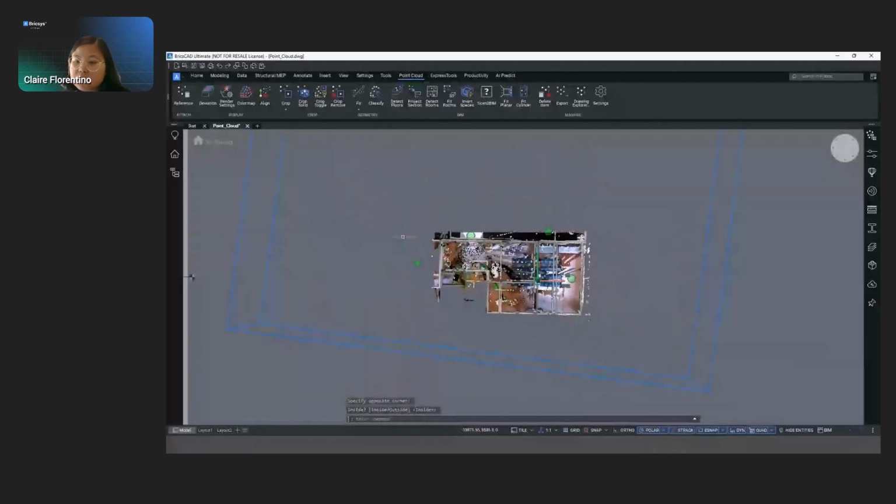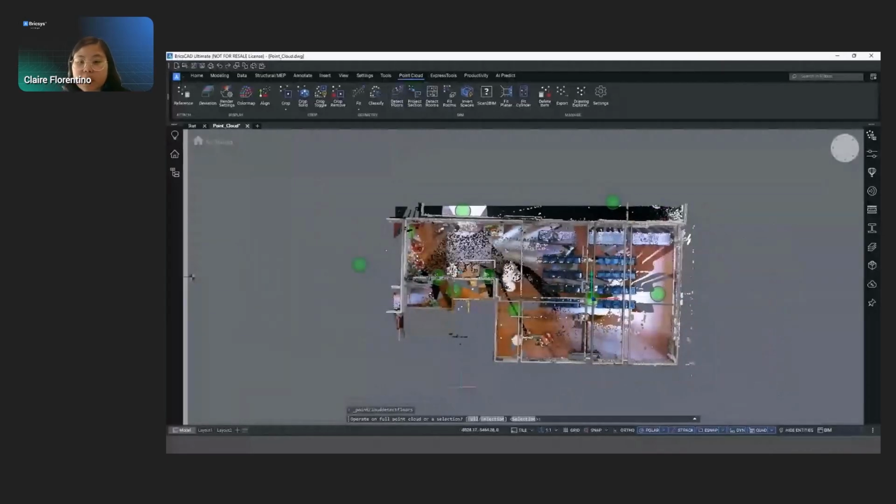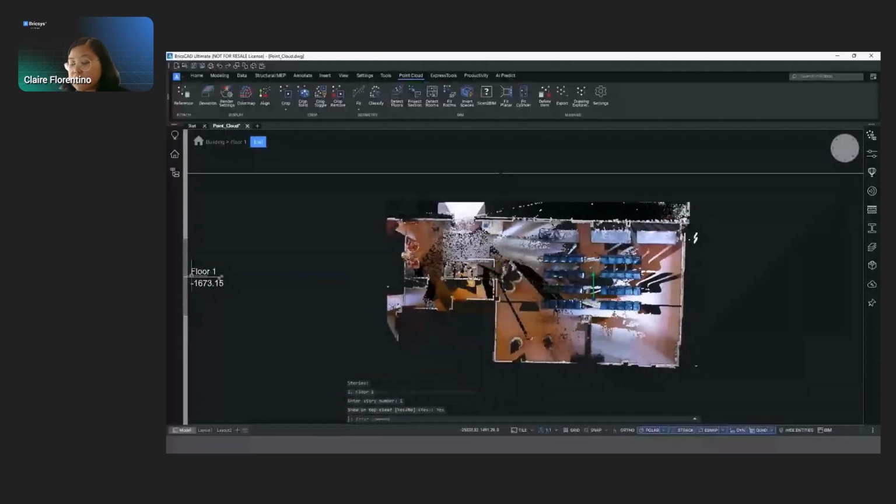First, I want to align the scan to a 90-degree angle, if you would prefer the same, just because it's easier to manage modeling from a 90-degree. And if you want to focus on just one part of the scan, you can crop the point cloud itself. For us, it's this multi-purpose area, the main hall that we had highlighted earlier, and you can crop the point cloud to reflect just that space.